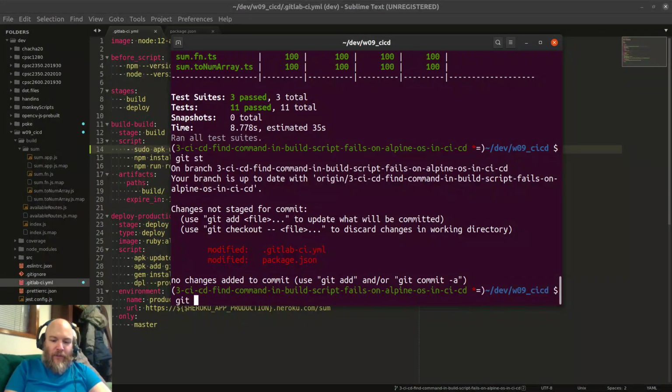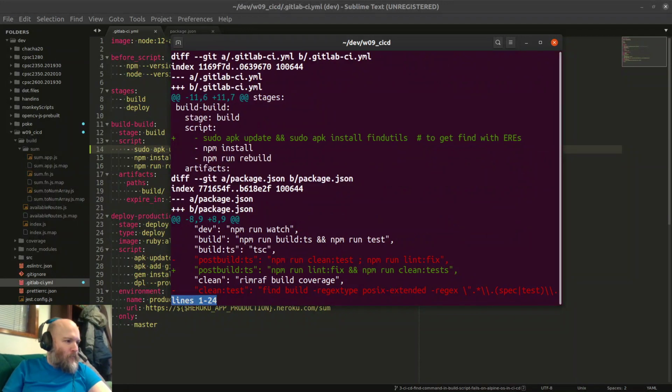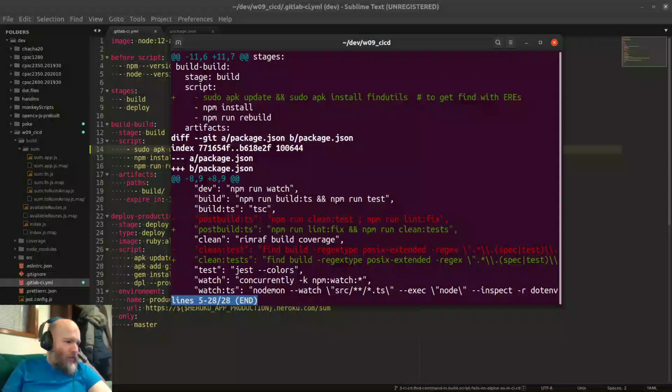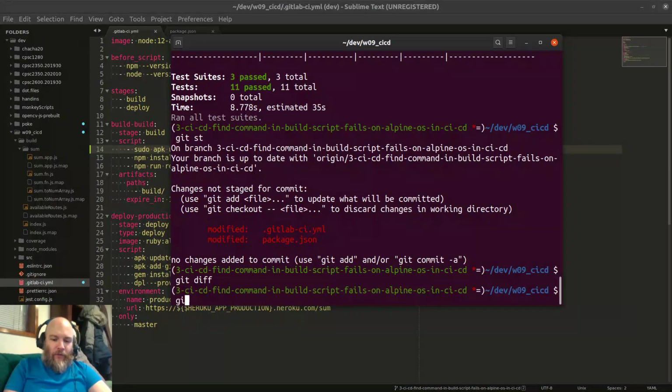Let's see the diff just to be sure. So we added that one to install the package, and then that guy down there got changed. Oh yeah, I called it tests instead of test. Okay, and then that no longer says test, it says tests, and I flipped the order, which is exactly what I wanted. All right, so we'll do a commit.